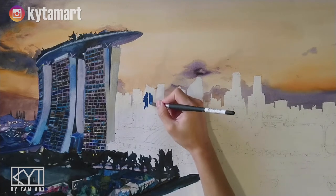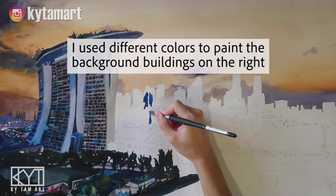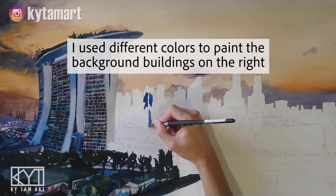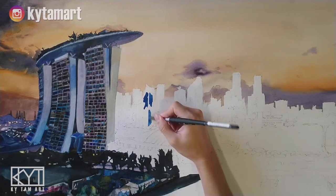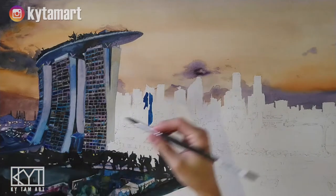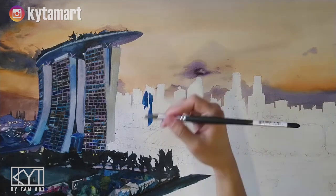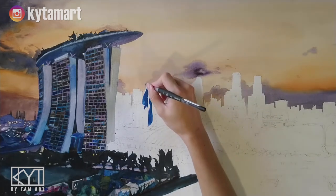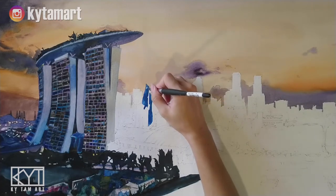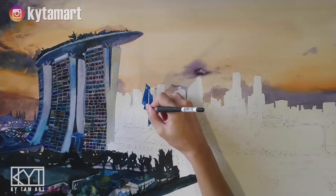Again we want to use all these different blues, and right now we have this very strong kind of cerulean blue — the sky blue — painting that building right there and leaving white some of the areas that will be painted on later. I use different colors to paint the background buildings to the right of the MBS: light blues, dark blues, all these different blues and colors, which will give us amazing color changes and transitions within those blue areas.